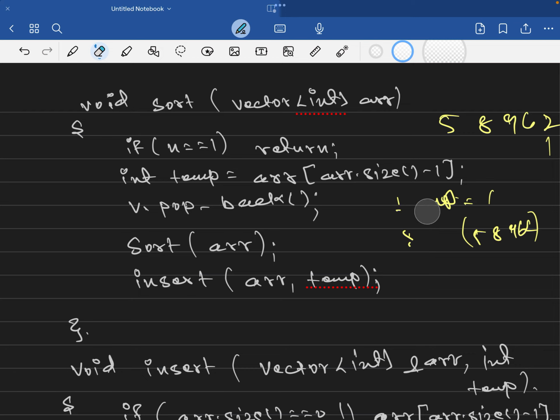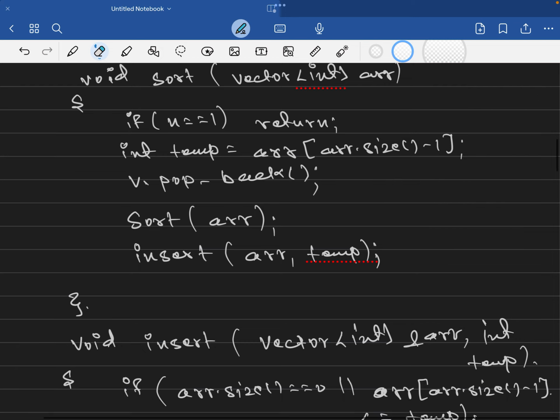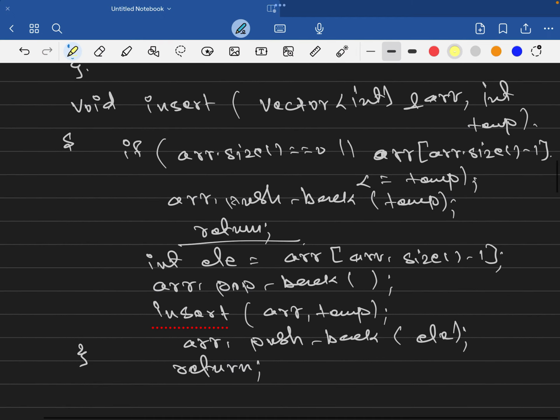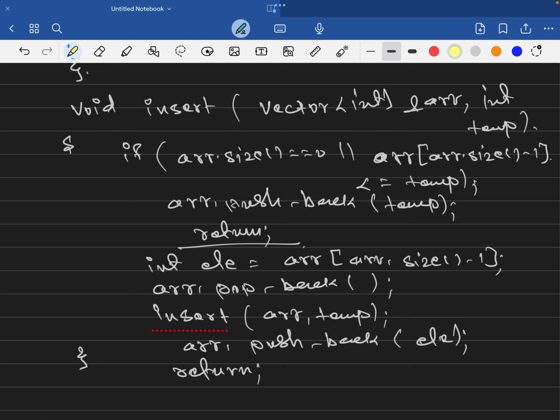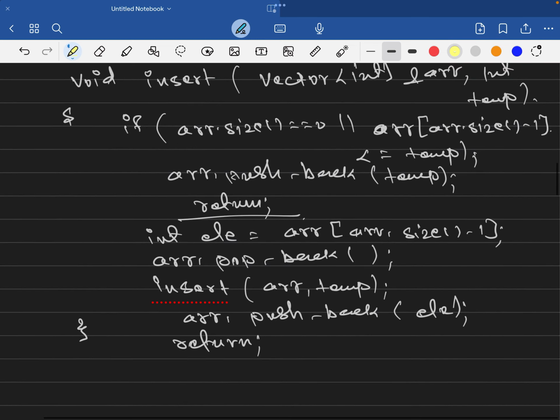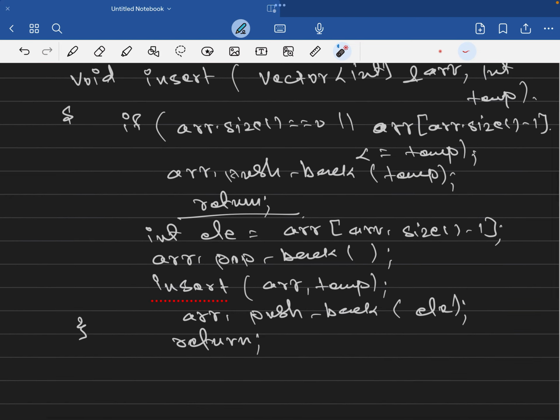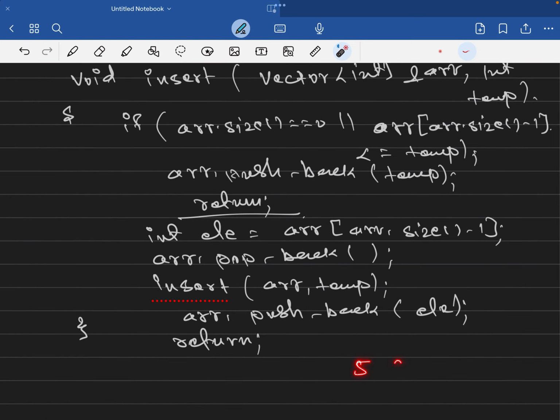And then after all the elements reach a single element which is left in the array or vector, we will call the insert function, and in the insert function it will insert 5, and then if 6 comes it will insert that, and if some smaller element like 1 comes, then it will pop this element, like the element equal to 6, and then it is popped, right?